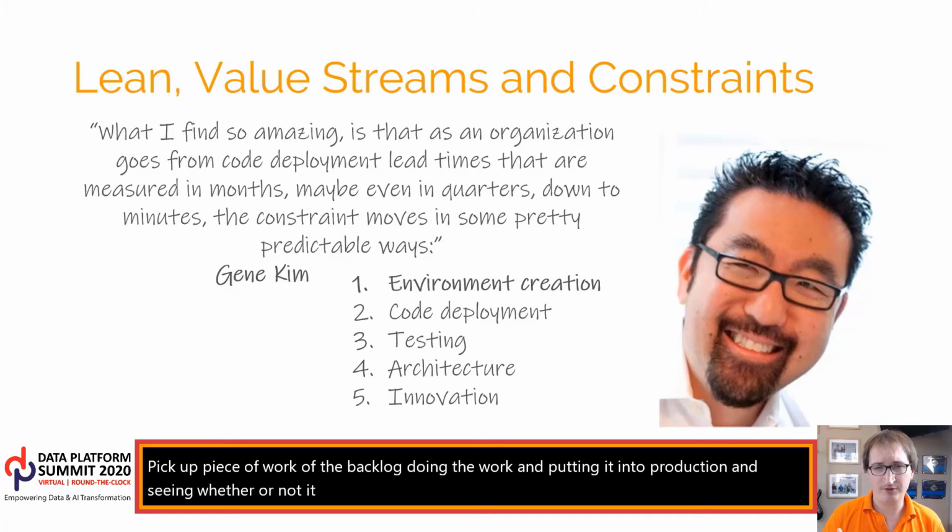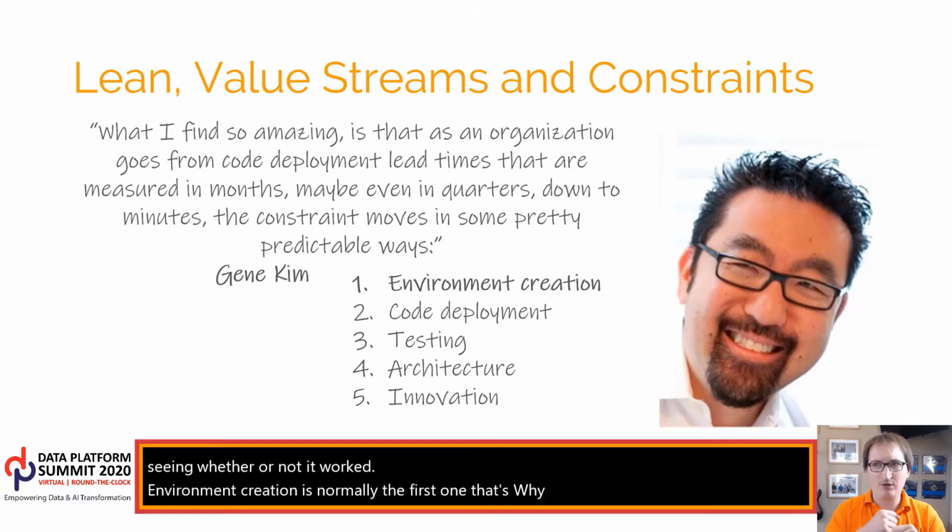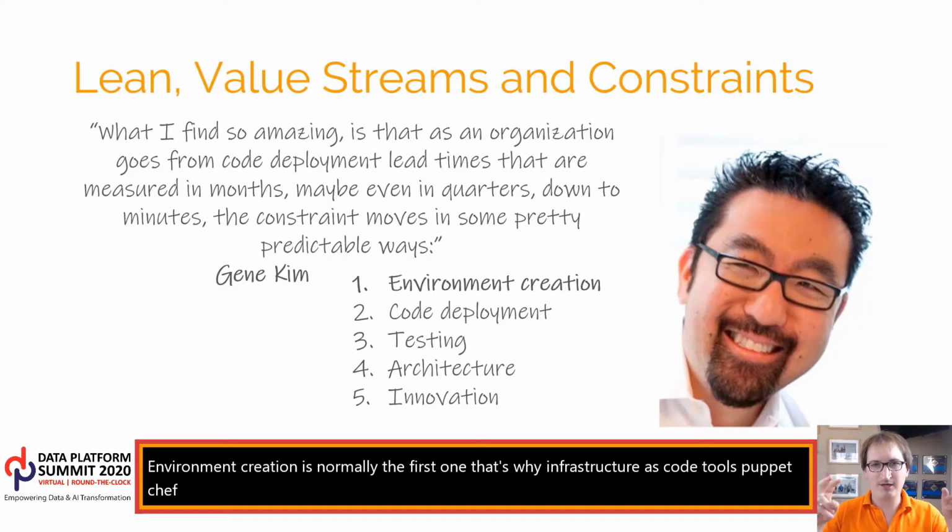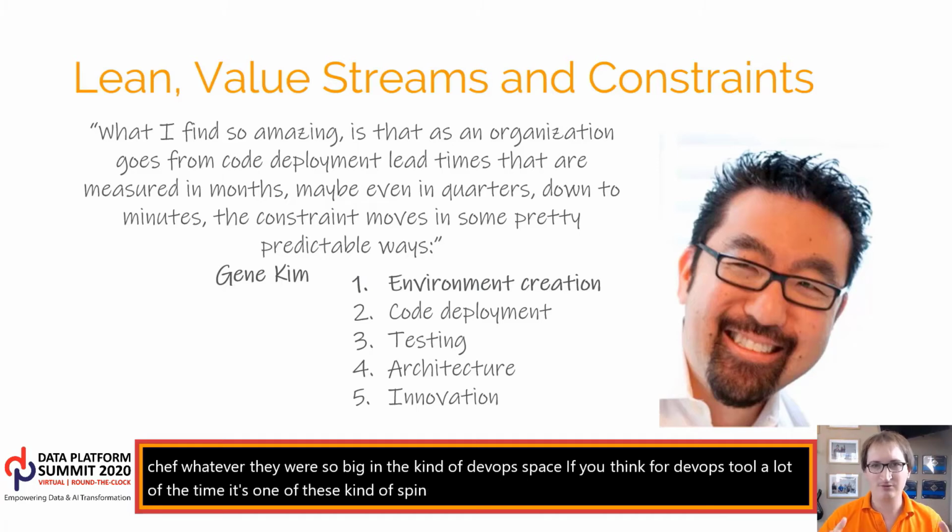Environment creation is normally the first one. That's why infrastructure as code tools, Puppet, Chef, whatever, they were so big in the kind of DevOps space. If you think of a DevOps tool, a lot of the time it's one of these kind of spin me up some infrastructure, often in the cloud at the click of a button type thing.